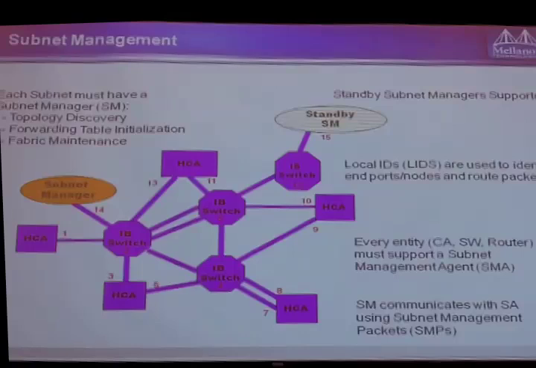So basically what the subnet manager does is it discovers my topology, and then it dynamically gives each of these ports a number. And that's called a LID. It typically starts out with number 1, and goes 2, 3, 4, 5, and gives everybody a number. So if I want to talk to this port, I talk to LID number 8. All of the switches in my cluster know that if it's LID 8 in the packet, they route it over to here.